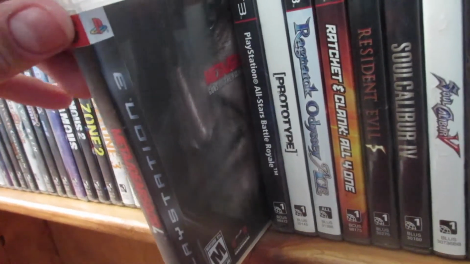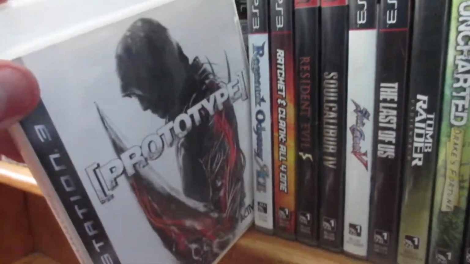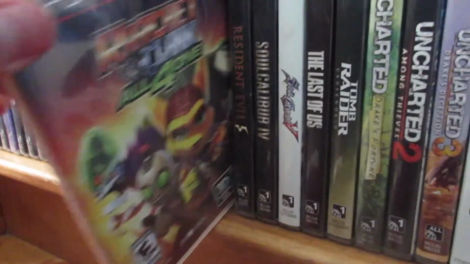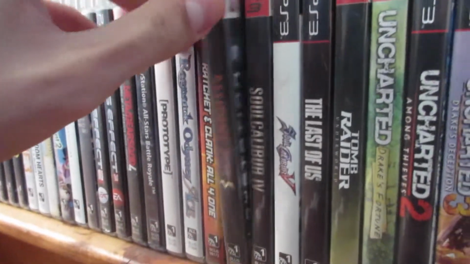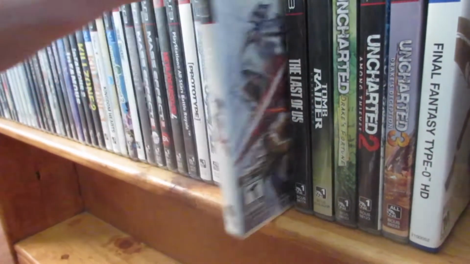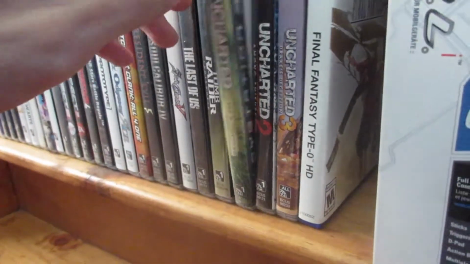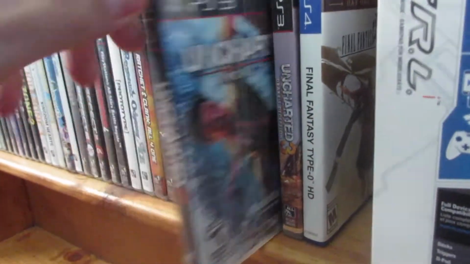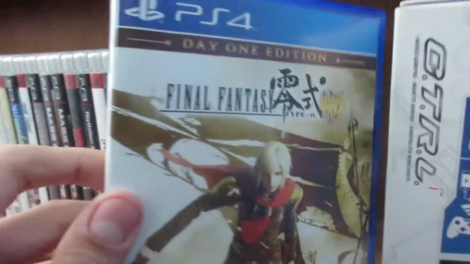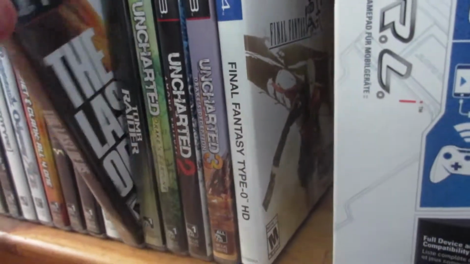Metal Gear Solid 4: Guns of the Patriots. PlayStation All-Stars Battle Royale. Prototype. Ragnarok Odyssey Ace, Ratchet and Clank: All 4 One, Resident Evil 5, Soul Calibur 4, Soul Calibur 5, The Last of Us, Tomb Raider, Uncharted 1, Uncharted 2, Uncharted 3, and then the only PS4 game I still have retail is Final Fantasy Type-0 HD.